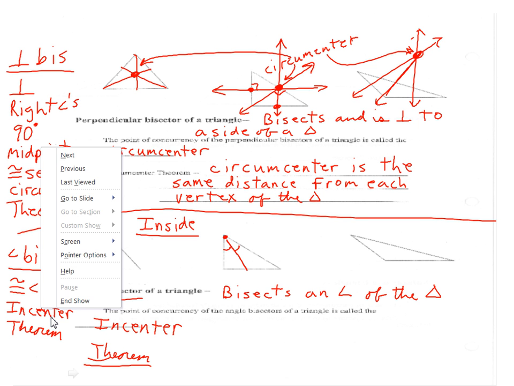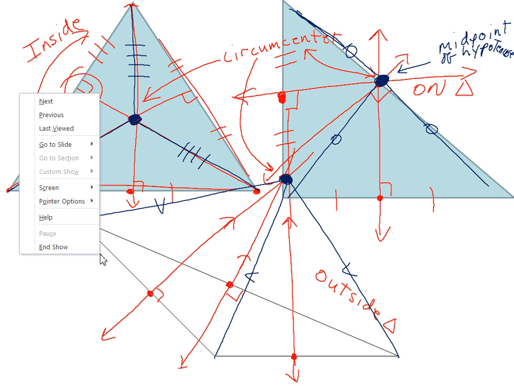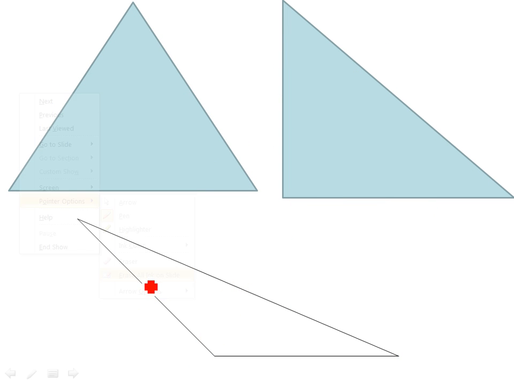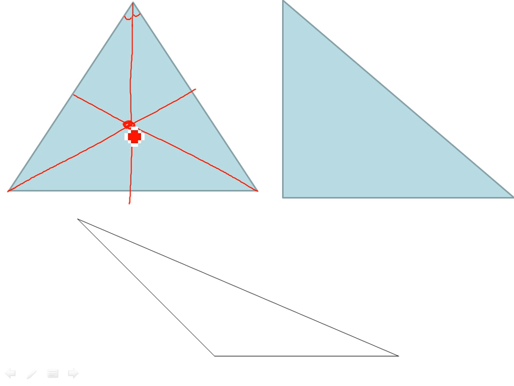Let's go to this next slide. And let's erase all this. We will draw in all the angle bisectors for this. I want to bisect that angle, then I want to split that angle up into 2 congruent angles. So it's going to run something like that maybe. Angle bisector here is going to run something like that. Angle bisector here is going to run something like that. So we know that these 2 angles are congruent. We know that these 2 angles are congruent, so on and so on. And that point right there is called the incenter.